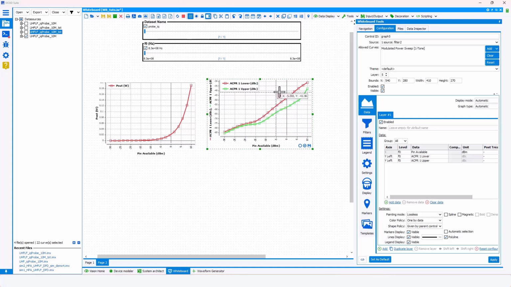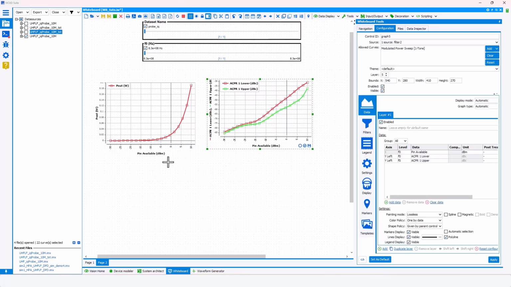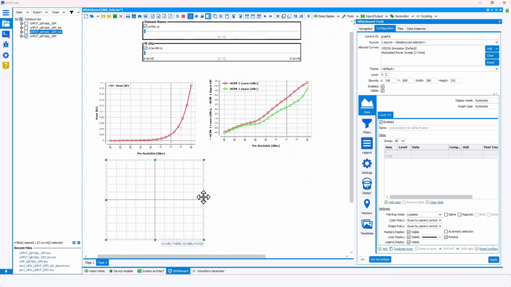We are going to compare the ACPRs between the UHF-LF and the UHF model. Afterwards, I'm just going to add another representation, which is the spectrum, which is going to be a subcurve of the output power.